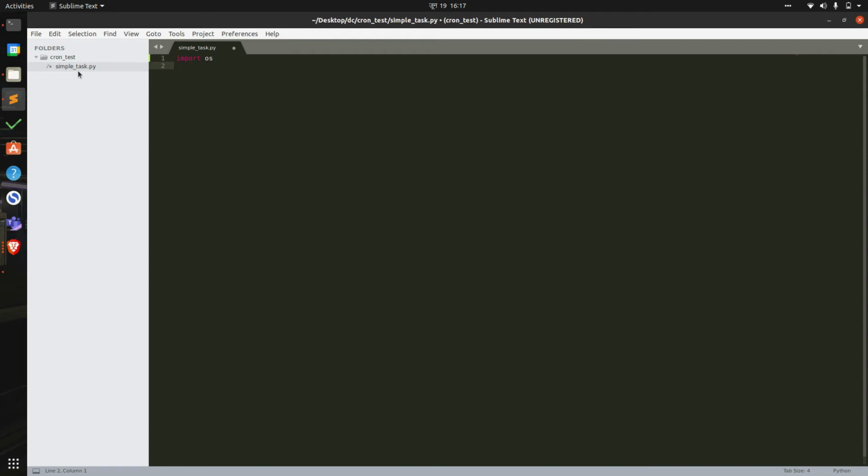The os module in Python provides functions for interaction with the operating system. In our example, we'll use this to specify the path. Then I'm going to import datetime from the datetime module. We'll be needing that to print the time for the log. Then I'm going to specify the absolute path with these two variables, dir path and file name.